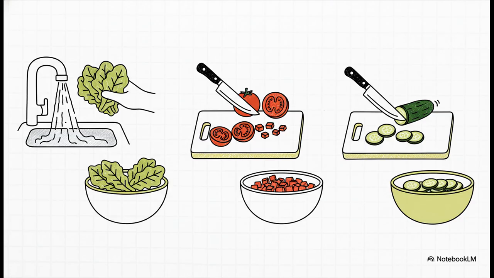To really make this stick, let's use an analogy we're going to come back to, a salad bar. Think of your staging models as the prep station in the back. You're not mixing the salad yet. You're just washing the lettuce, chopping the tomatoes, and slicing the cucumbers. Each ingredient is prepped perfectly, consistently, so it's clean, reliable, and ready for anyone to use later on.